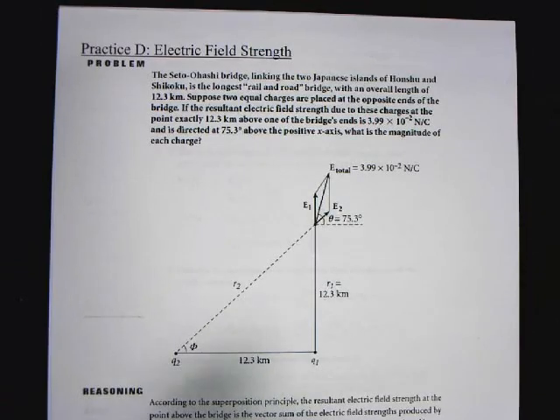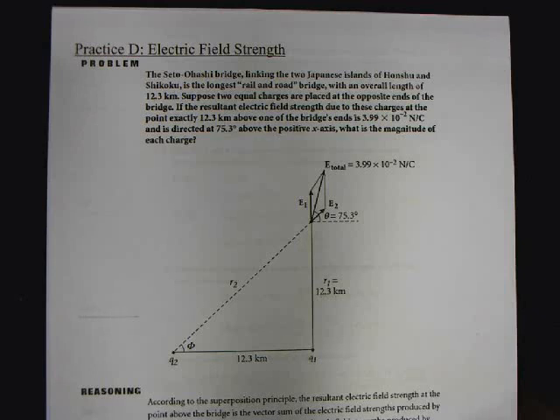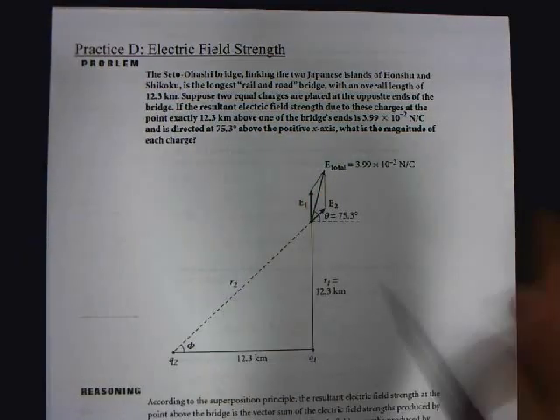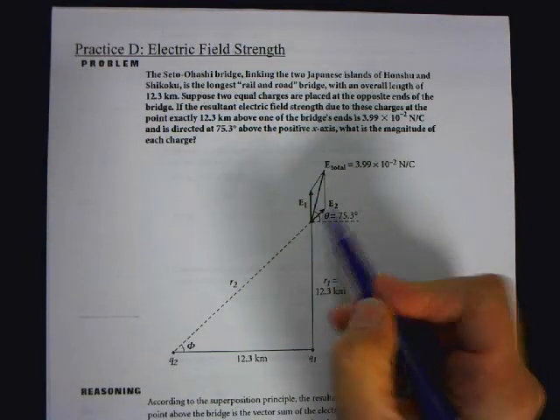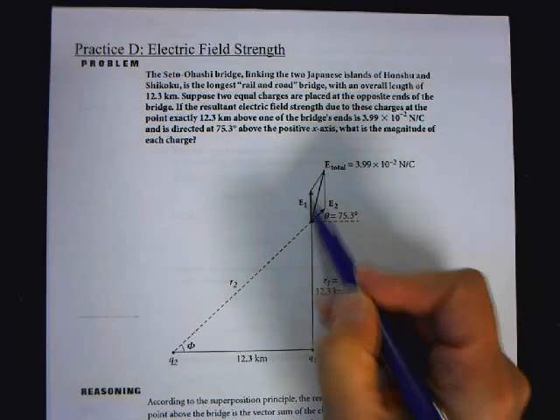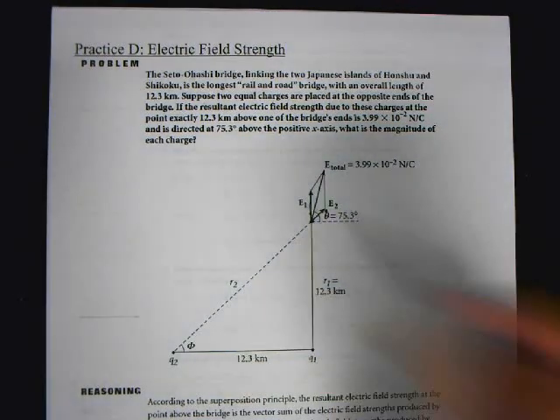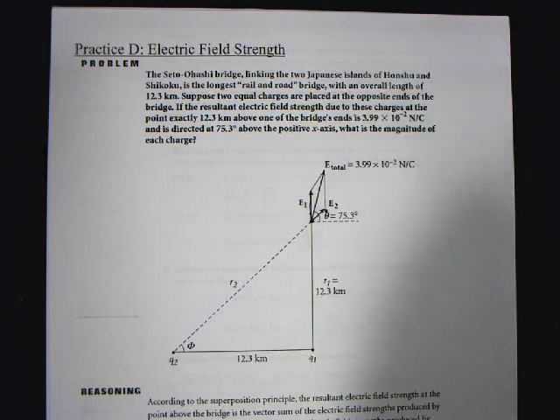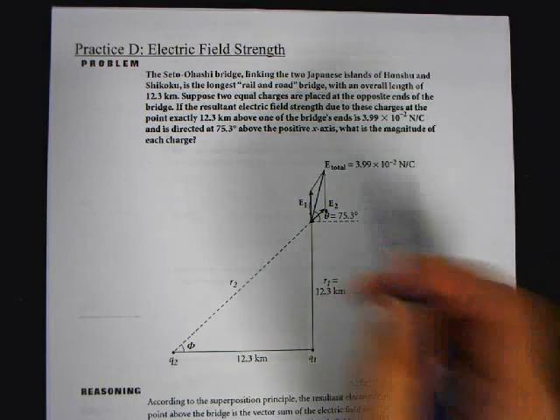Now this is an example in your book, and I'm going to work an example for you in the homework, so I'm not going to work this step by step because number one, I don't like the way they do it, so we'll do it my way. What happens here is you have one electric field here, E1, and one electric field here, E2. But because electric fields are vector quantities, I want to find the resultant.